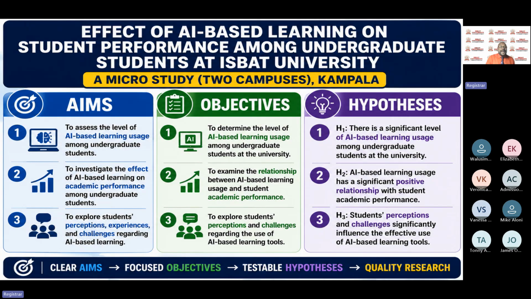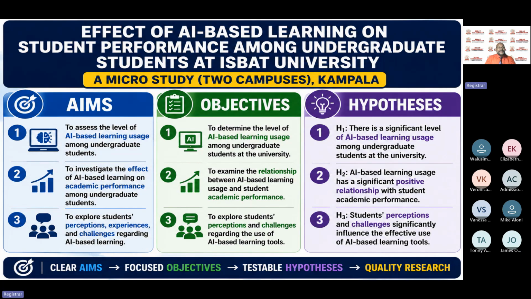Why do I want to assess the level of AI-based learning usage? It will help me determine the level of AI-based learning usage among my students. Once I assess, I can determine how much they are using. So for this, I'm putting forward a hypothesis: there is a significant level of AI-based learning usage among my undergraduate students, isn't it? So I can have my null hypothesis and alternate hypothesis.